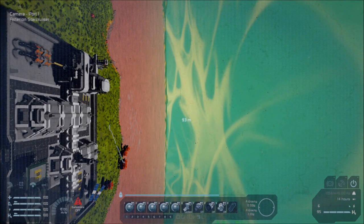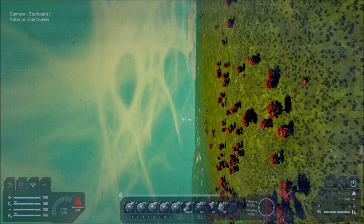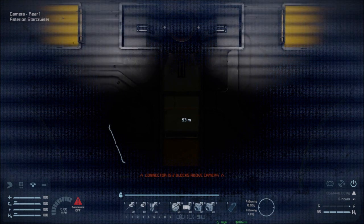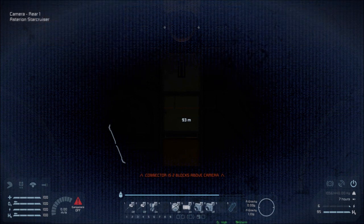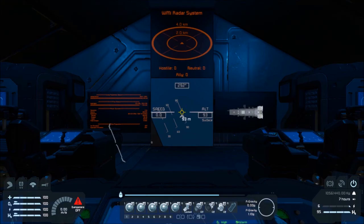The other camera views are really just to enhance your situational awareness, but they also help when it comes to lining up with other vessels or when you're trying to dock with a connector. In fact, you'll notice I've added a message on this one to let you know that the connector is offset by 2 blocks above the camera's viewpoint, as I've landed in the wrong place a few times myself in this thing. But I think one of the reasons for that is because it's the other way around in both the Atalanta and Dunsworth class. Anyway, it's time to commence the liftoff procedure and get this beast into orbit.